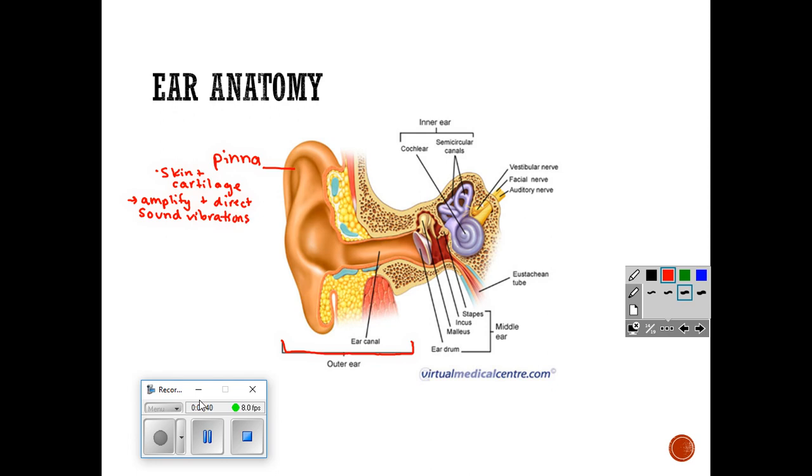So one of the things that we'll talk about quite a bit with the ear is how sound is not a substance, not like a molecule that would cause you to taste something. And it's not a wave like light is, but rather it's a vibration. So you can't see sound waves, but they cause vibrations in the air around you, and that's how you end up hearing things.